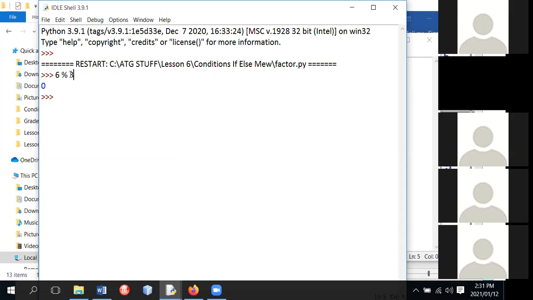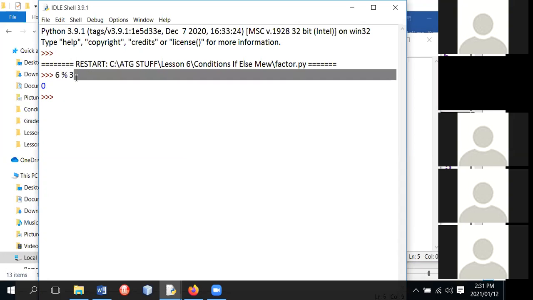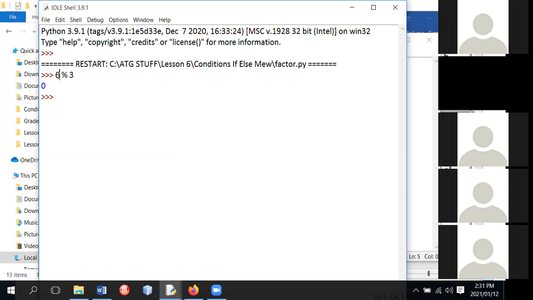Now, if the second number can go into the first number with a remainder of 0, it means that the second number is a factor of 6. So 3 is a factor of 6. You can look at it the other way. 6 is a multiple of 3. That means 3 multiplied by some number would give me 6.